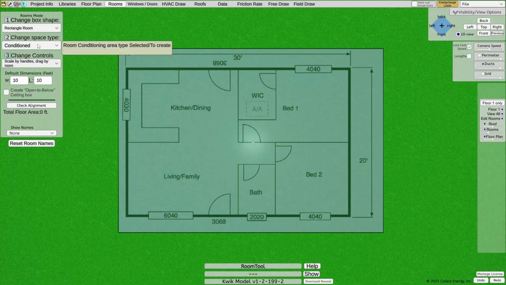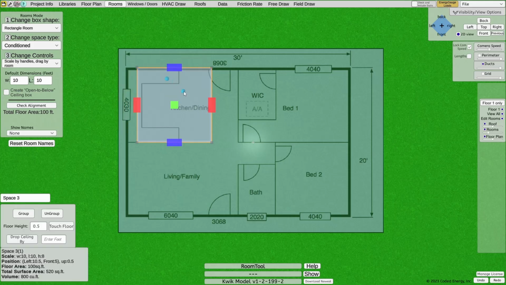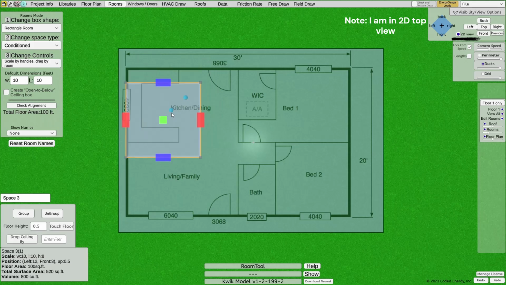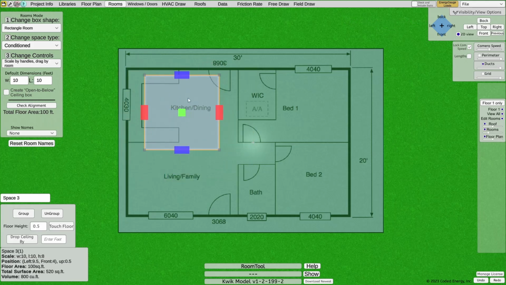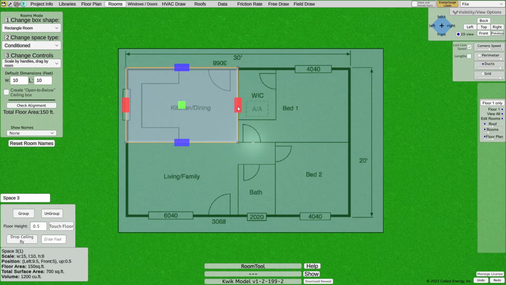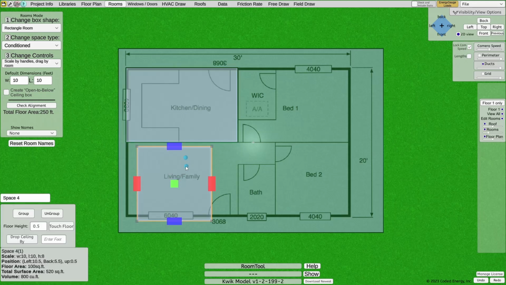So once you have adjusted these settings and you're ready to add rooms, all you do is just hold the Alt key on your keyboard and then left click, and your room will pop up. You could just click on it anywhere, move the mouse, and that'll drag it. And then you can drag these handles here to resize the room. What you want to do is just line it up with the floor plan and resize. So right here I have it lined up with the kitchen dining area, and that looks good. And I could just repeat this process for the rest of the rooms.